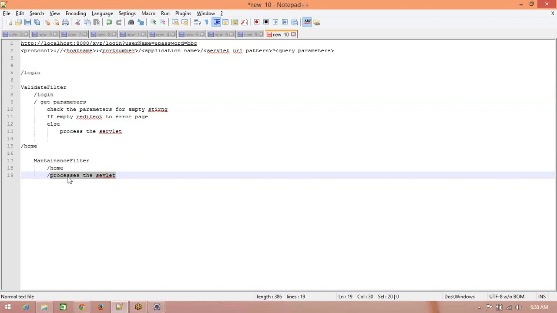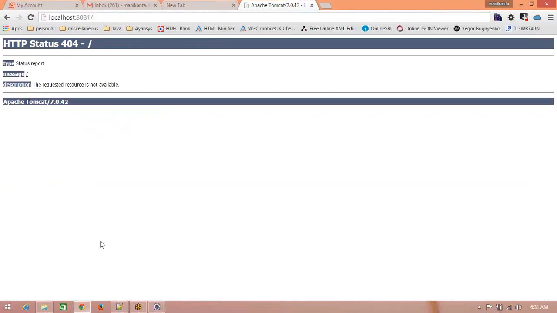Suppose I want to make my site under construction, meaning under maintenance. In the back end, they are upgrading with new code. From the user's perspective, would you open this page the next time? No, right?